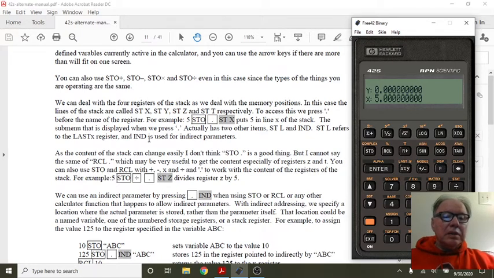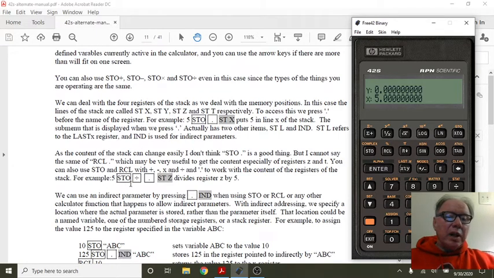As the content of the stack can change easily, I don't think STO is a good thing, but I cannot say the same of Rcl, which may be very useful to get the content especially of registers Z and T. You can also use STO and Rcl with the plus, minus, times, and divide and period to work with the content of the registers of the stack.